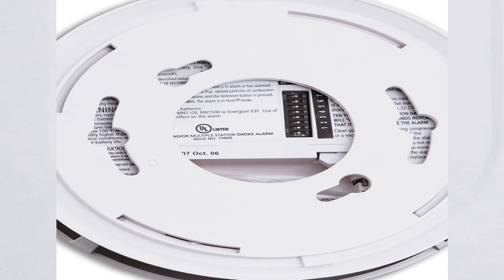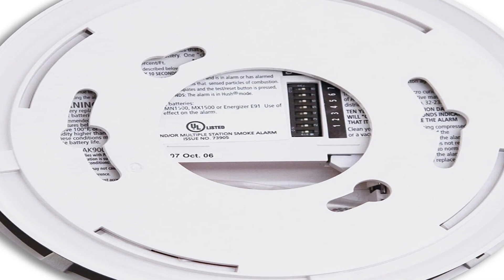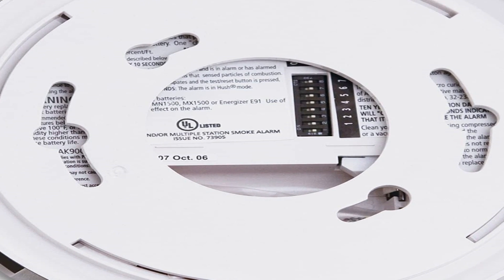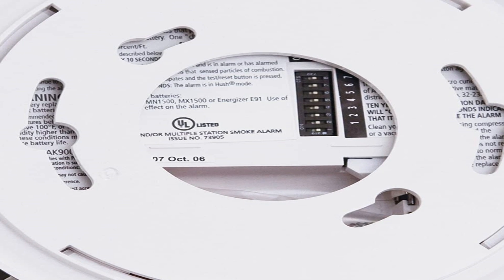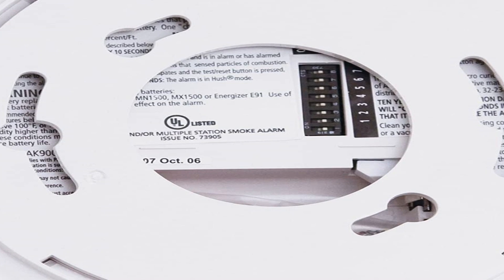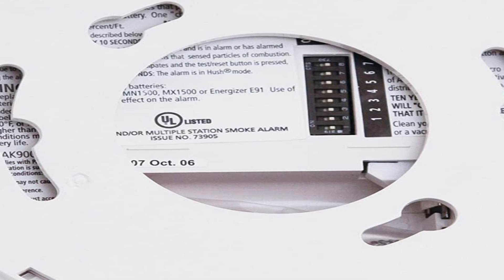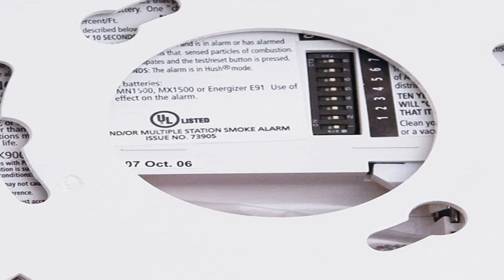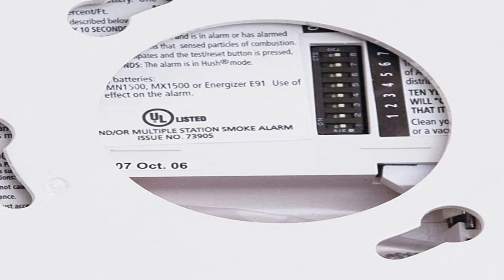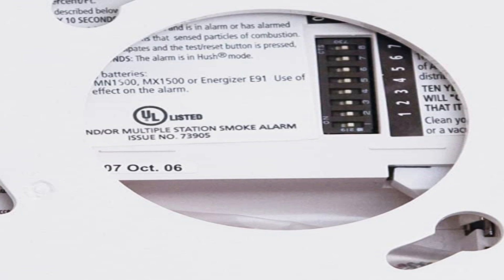Just be sure to test the batteries every six months or so. The Kid smoke detector battery-powered interconnect smoke alarm with LED lights, model RFSMDC, features ionization sensor technology to protect you and your family from the dangers of smoke and fire. Operating on 3 AA alkaline batteries, the smoke alarm provides continuous protection from smoke or fire even during power outages. Red LEDs provide four modes of operation: standby mode flashes every 40 seconds to indicate the smoke alarm is operating properly; alarm mode senses a smoke hazard; alarm memory indicates the alarm has been activated; and hush mode silences the alarm for approximately 7 minutes.